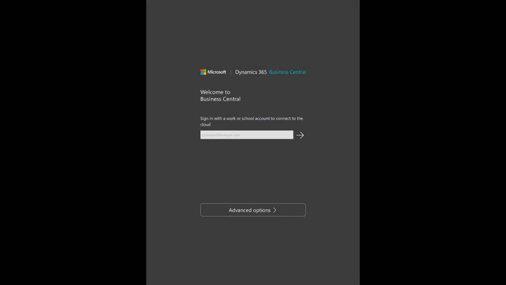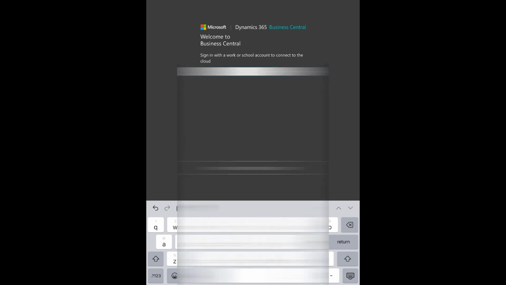Once you click open, again, like previously, it will ask you for the username authentication, that is the email ID and the password. You have to give the password and approve it through your mobile app authenticator, the Microsoft Authenticator.